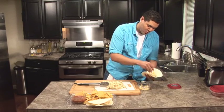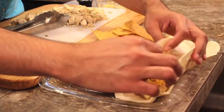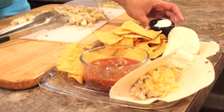Cheese, whatever toppings you want. So if you wanted lettuce, if you wanted tomatoes, great. I like to serve it with salsa. Kind of serve it naked so your guests can add it themselves, and then just a side of sour cream.